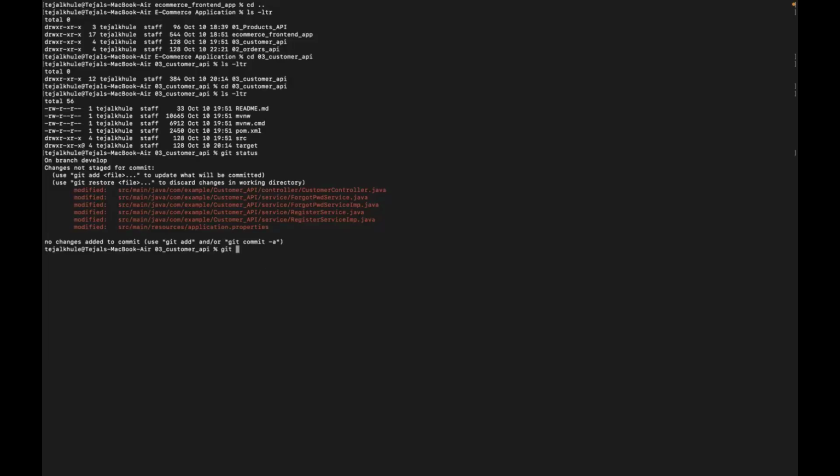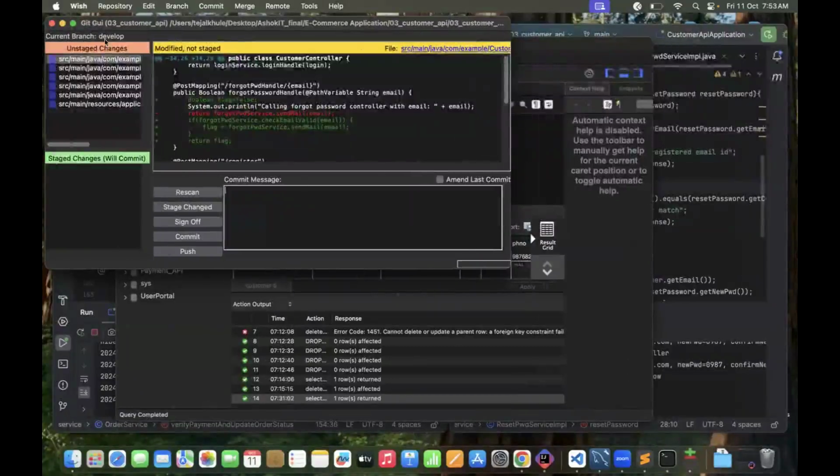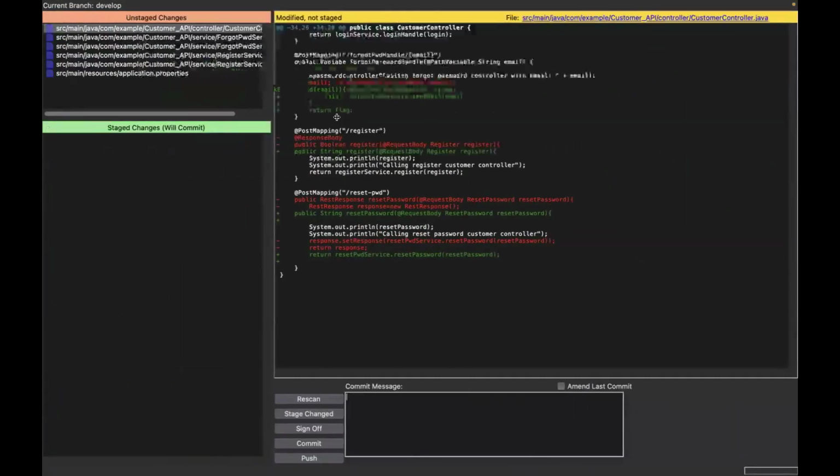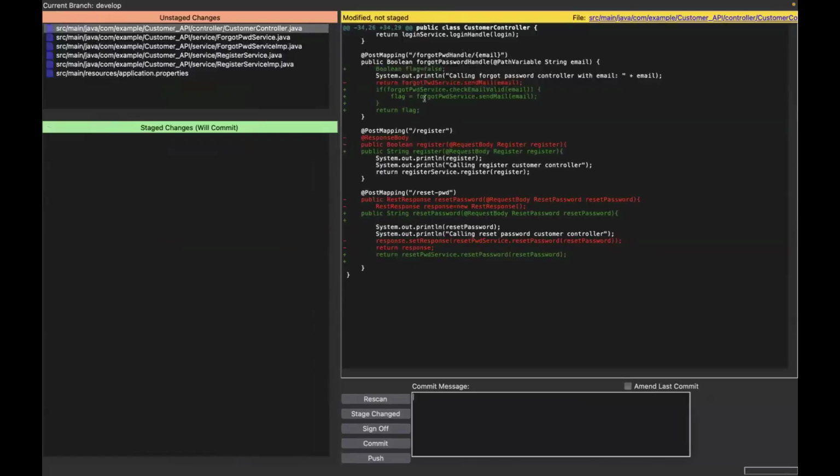Git add GUI. Okay. Yeah, you can stage the files. You can review whatever changes you have done for this.